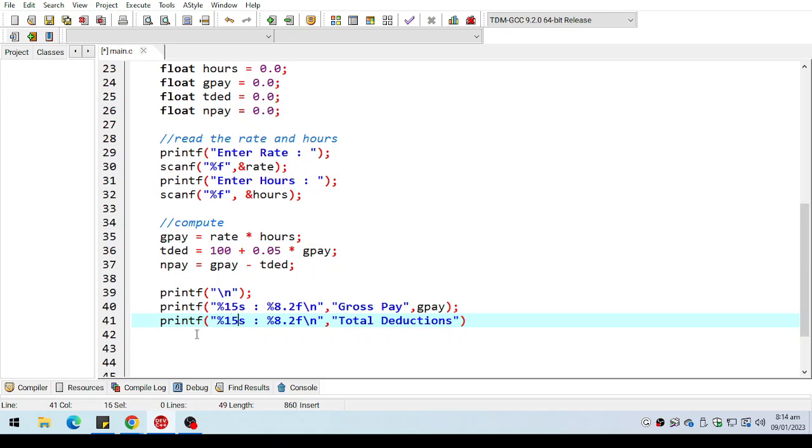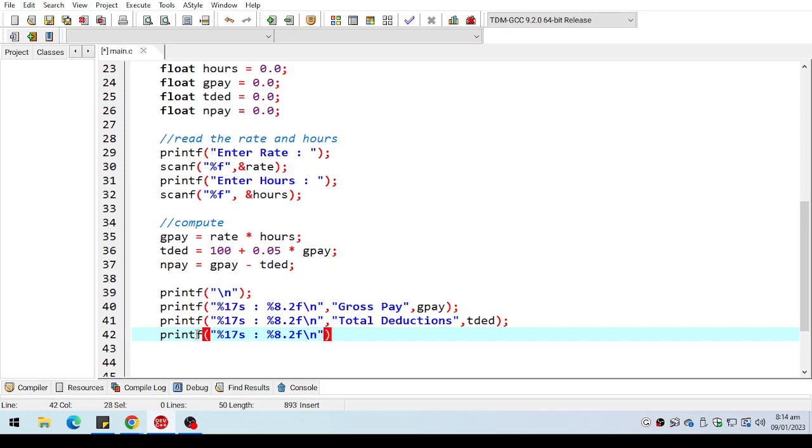So let's say I'm going to place here around 17. And then tdead. And then printf, %17s, %8.2f\n.